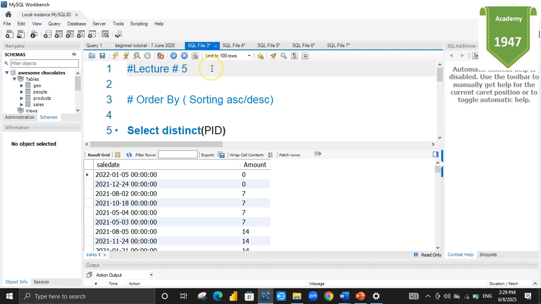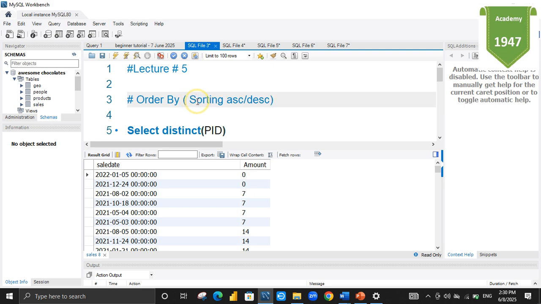We welcome you to lecture number 5. It is about order by. Order by is used for sorting the columns or fields of the databases.